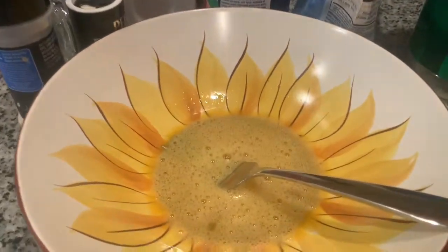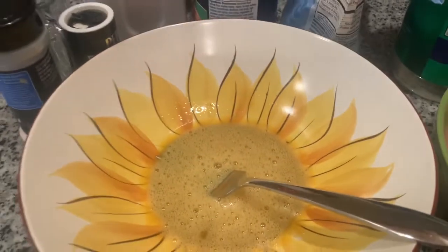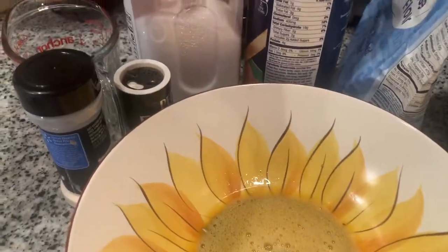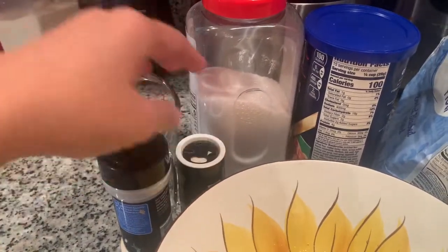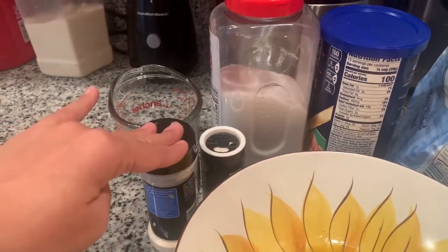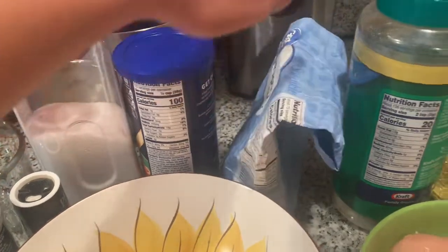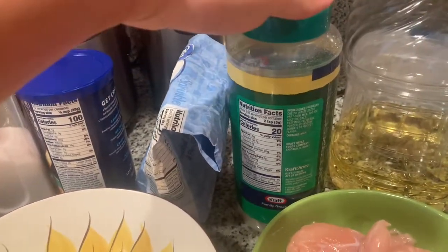We need one egg. I already whisked it, and I already put a little salt and pepper. And then of course we need the salt. We need pepper. We need the garlic powder. We need any kind of breadcrumbs, any brand of flour, and then any brand or kind of grated parmesan.